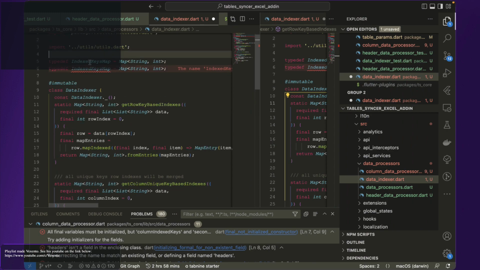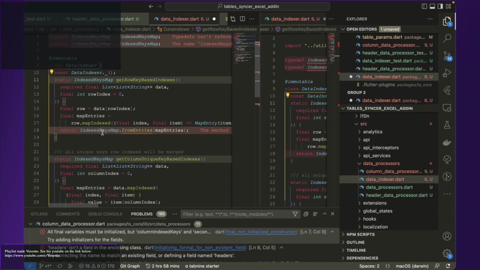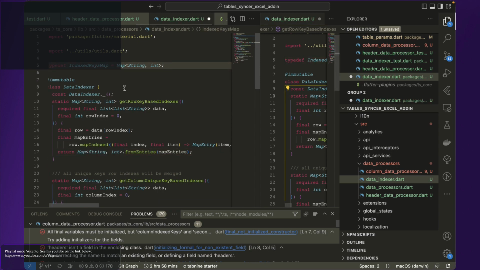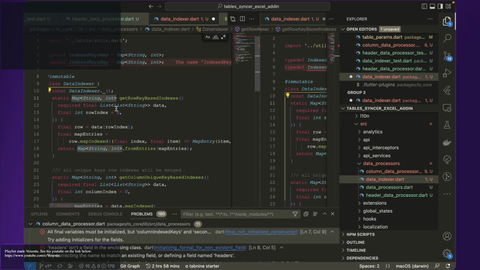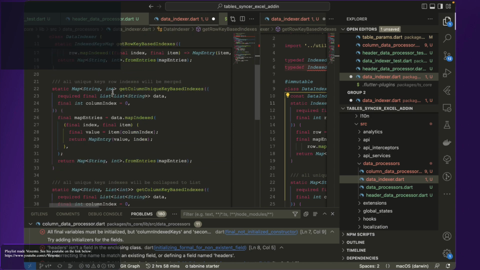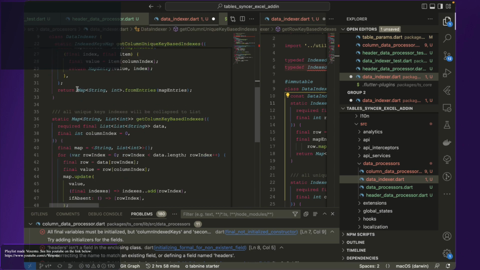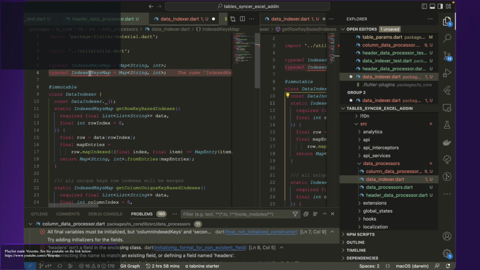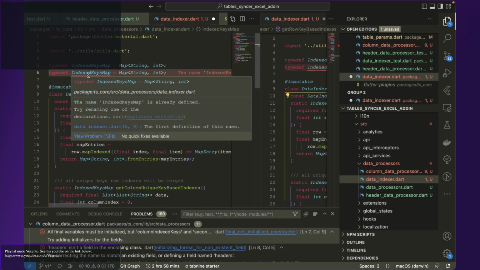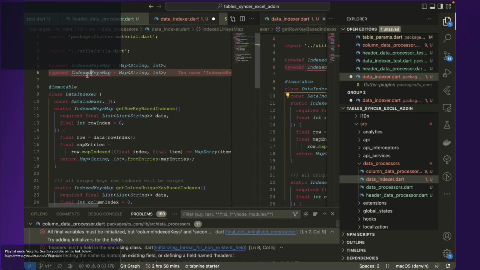I will replace this type with this typedef. Every type placed individually.